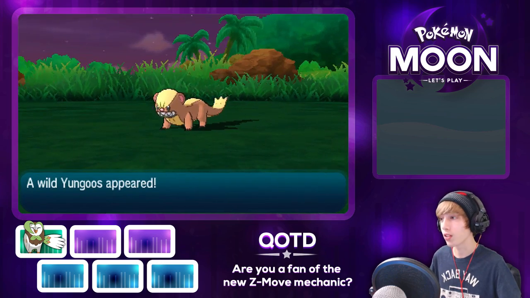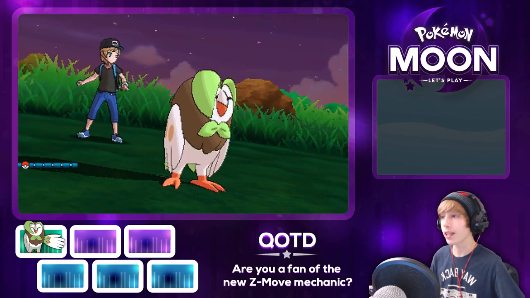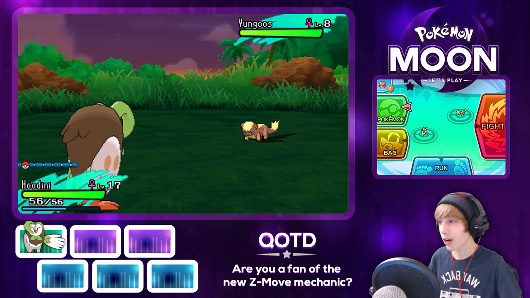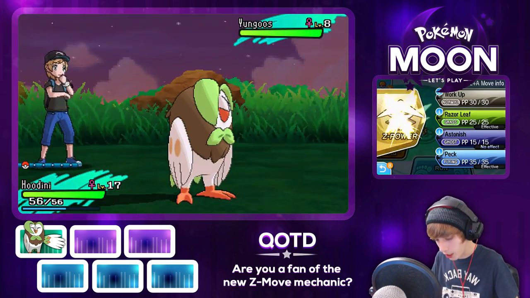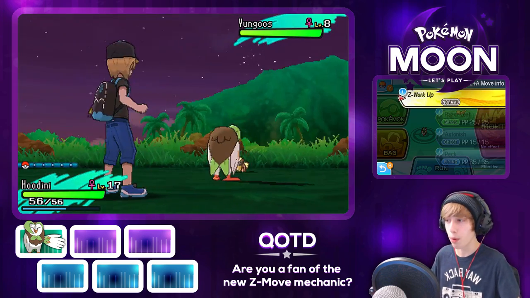We have a Yungoos here, so Yungoos, you're gonna be our test subject. All right. It's nighttime in the game, and that's actually really accurate to what time it is IRL, so I'm still confused about this whole day-night cycle. So here we go, we're gonna use the Z-Power Work Up. So it's not gonna be Breakneck Blitz, it's gonna be Work Up, but a boosted Work Up, right?